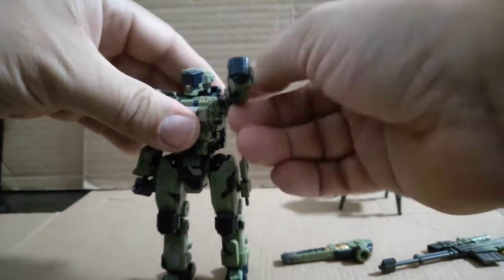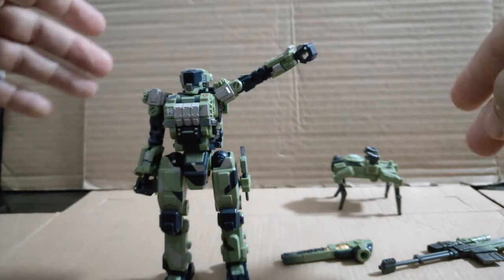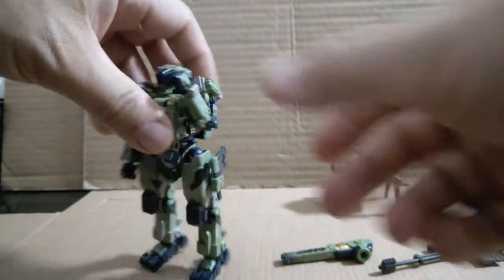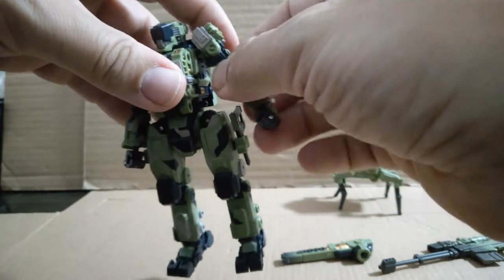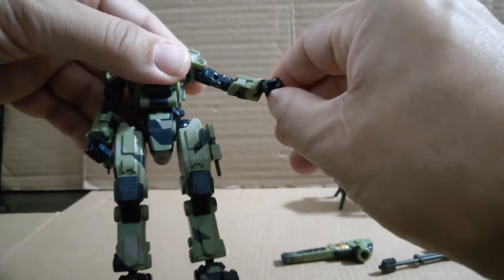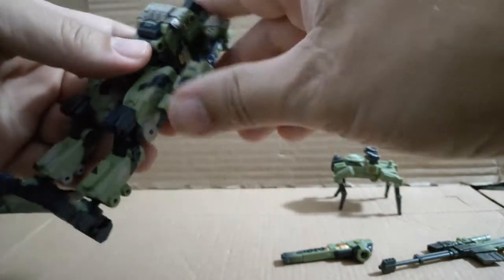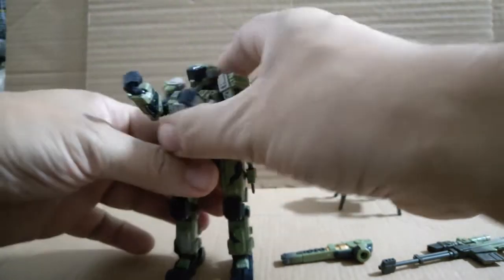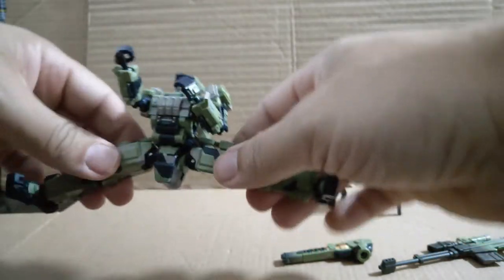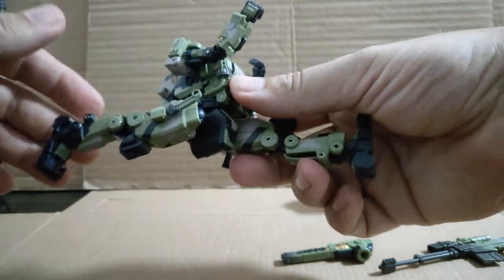Head comes down, shoulders go all the way around, they go up, over flat. The arm bend is ridiculous, look at that, so tight. There is no bicep swivel, but there is hand swivel. You've got articulated fingers there as well. Onto the waist, so he has full turn. There's no forwards, backwards, or side to side. Hips will go pretty much all the way, and same for forwards and backwards.